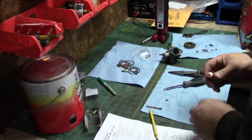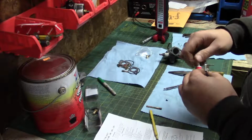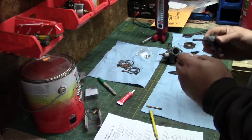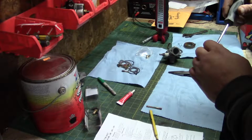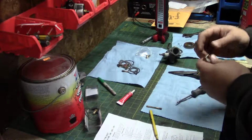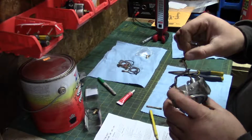Got some red Loctite. You could probably use blue too, but why not? It won't be very hard to heat it up and get it apart anyway if you needed to. There. That's our throttle shaft all done. We can stick that in here now.